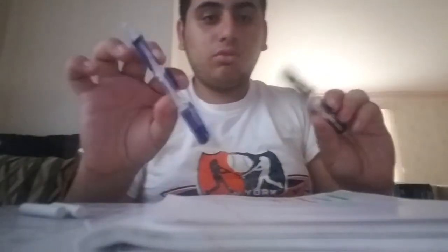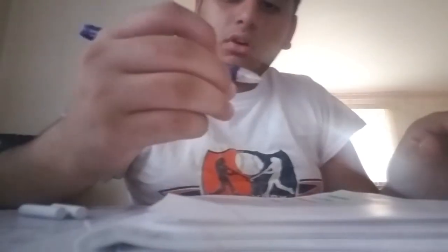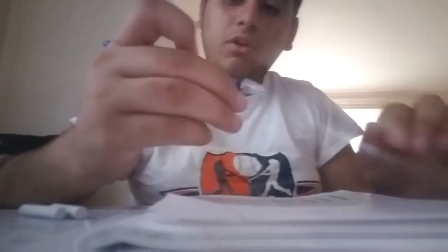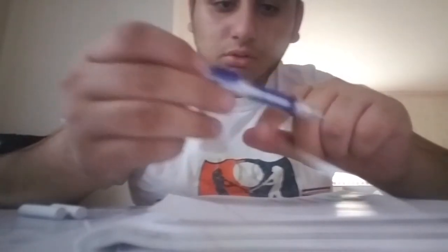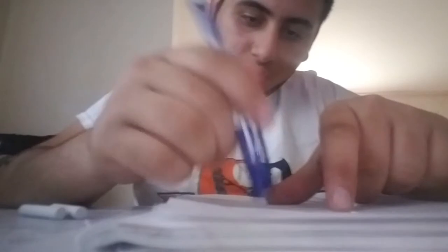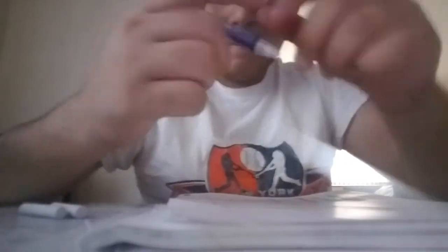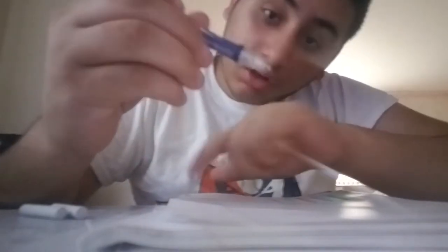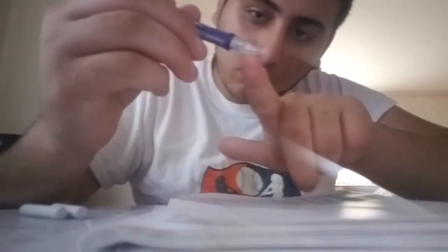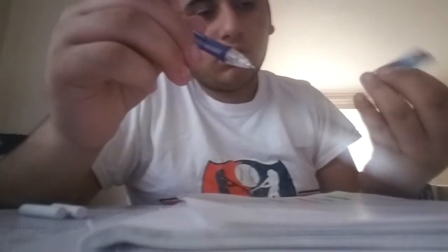So you got the two pencils. Let's look at the first one. So this is very nice. You got a grip right here. And I like this one because you press the button to get the lead out, instead of when you erase, you press the button by accident and it blows up. It's annoying. So it has this feature. So you press the button. Oh, they already have lead in here. So that's very good.